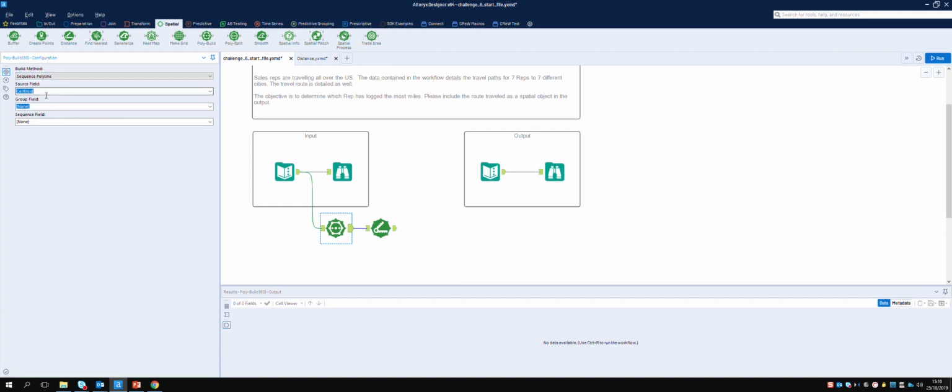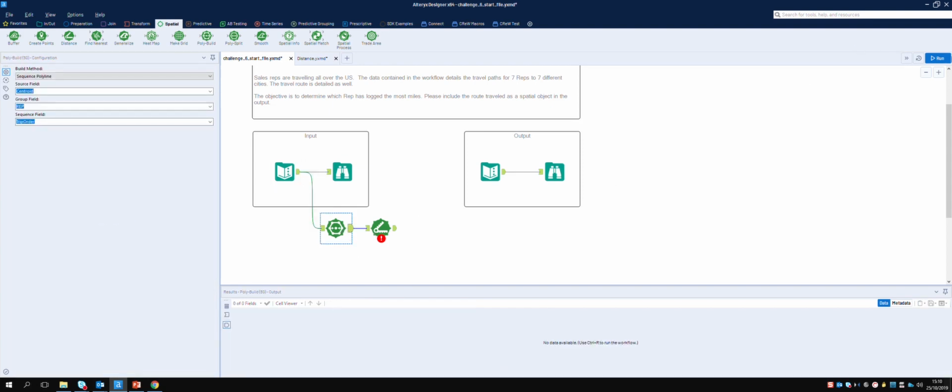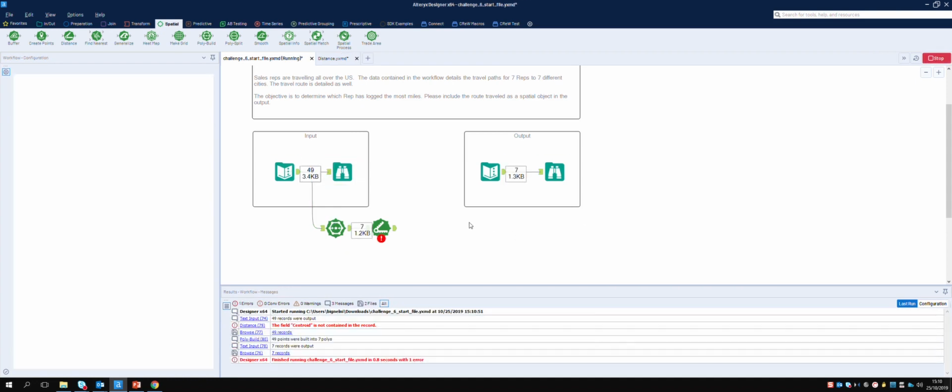We want to use that centroid field. We want to group it by the rep, and the sequence field we want is the trip order. Because if we go back here, we've got the trip order 1, 2, 3, 4, 5, 6, 7. So that's the way they went. So we want to order that line. Okay, that's a bit more promising. Let's run that, see what we get.